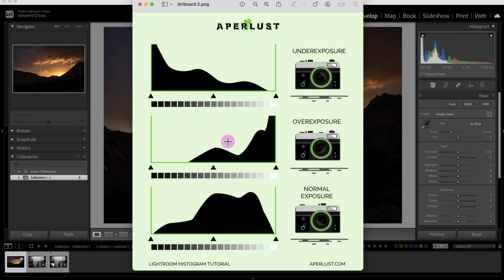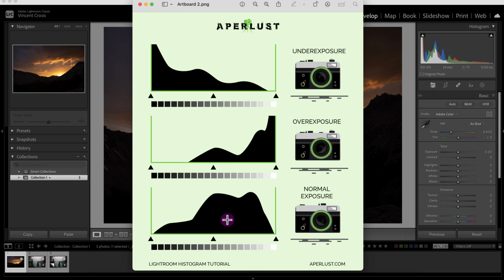And this is the opposite histogram. This is an overexposed histogram, or an overexposed photo. So most of the pixels here are white or near white, and since there's a high peak right here, it means there are a lot of pixels that are near white. And this is the gap. This is the black point right here. This is the darkest part of the histogram or the image, meaning there's no 100% black, or I should say 0. There are no black values here, no pixels that are black or near black.